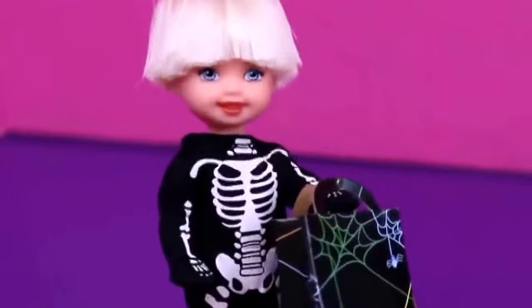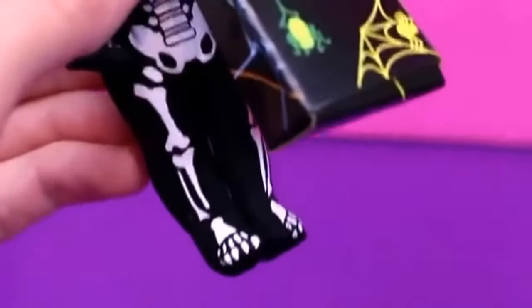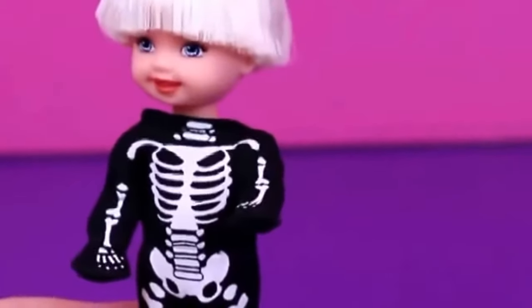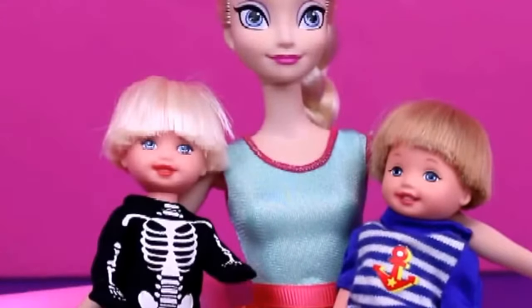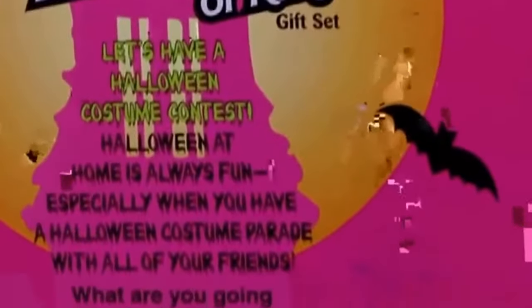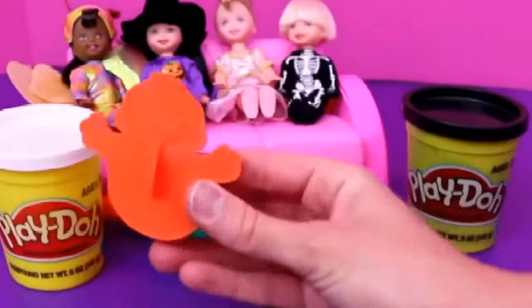The Kayla doll is dressed up as a beautiful princess. Her bun is flawless on top — she looks a lot like a Kelly doll, only her hair is more golden blonde than platinum blonde. Her dress is perfect with a pearly pink color, gold accents, and even glitter, and her shoes match. The last doll in this playset is Tommy — he's dressed up as a skeleton and he's so adorable. He looks a lot like my Alex doll that I use in my videos. He comes with a cute little spider trick-or-treat bag, and I just love his costume because it has built-in gloves and little skeleton feet with built-in footies — so it almost reminds me of pajamas.